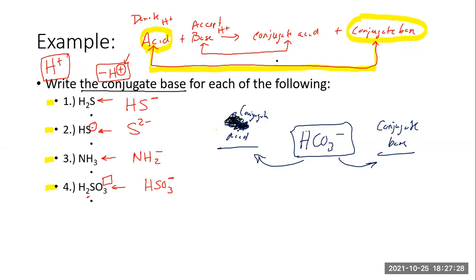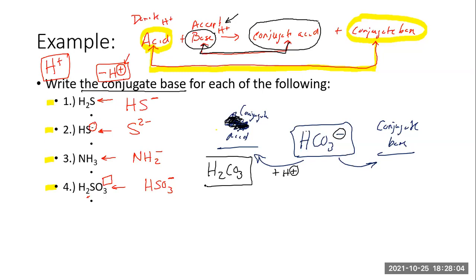We're looking for the conjugate acid. So in this case, we could do the same thing. I'm looking to find the conjugate acid, which means in this case, going backwards, what I am starting with is a base, and the definition of a base is something that should accept an H+. So as we go from the guy in the center to the conjugate acid, we actually should add on an H+. And that means if we add an H to that, we get H2CO3, plus 1 and minus 1 equals 0. And that would be the conjugate acid for that guy. Any questions on that one there?